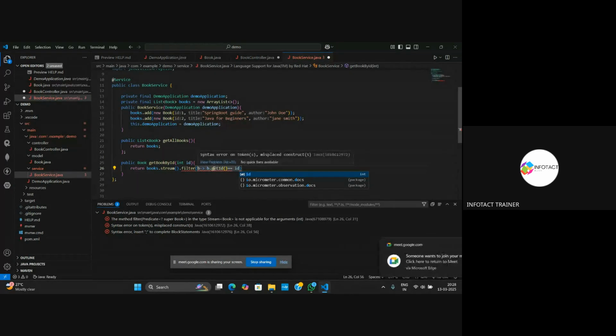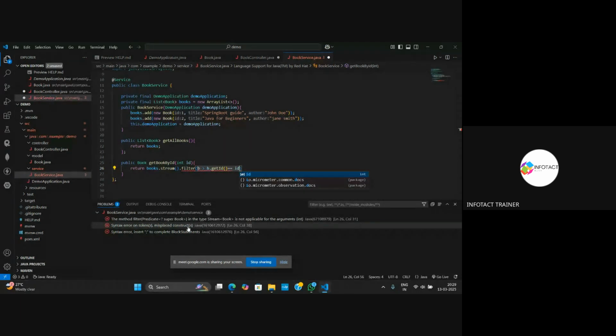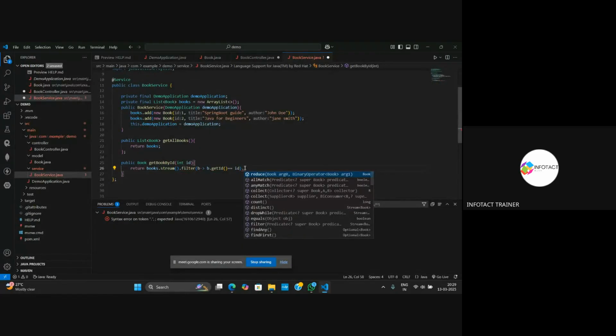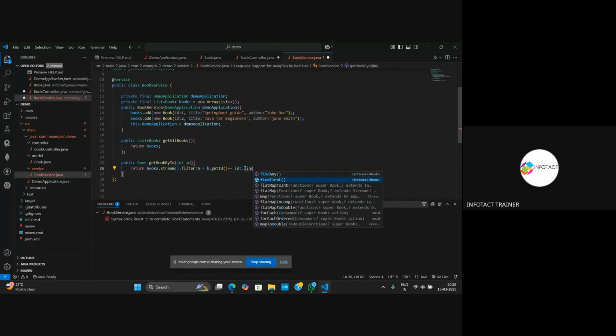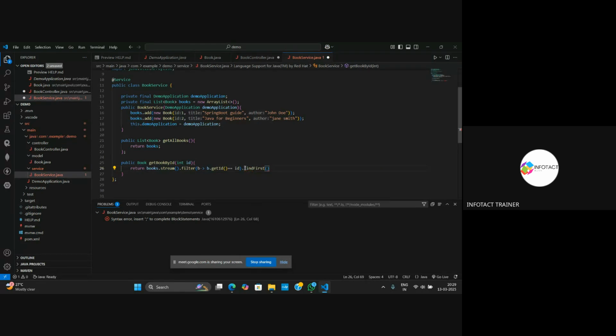So we will check over here whether the ID of the book is equal to the provided ID. After that, I will write .findFirst. This is how I will find my book using the ID, or else I will write null.